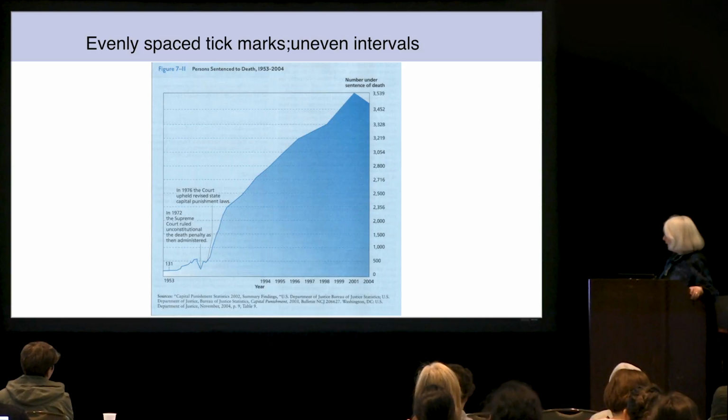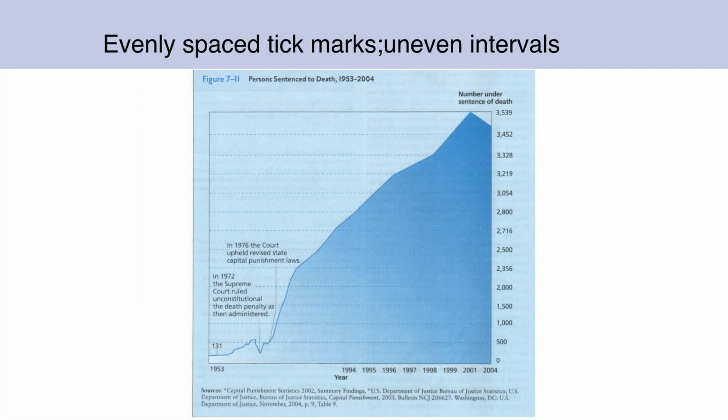2356? They're just numbers out of the blue. This is from an introductory sociology textbook. It's just totally distorted. So if you look on the bottom, you can see the data comes from the U.S. Department of Justice, Bureau of Justice Statistics. Well, I know statisticians who work there, and I didn't think they would ever do something like that.